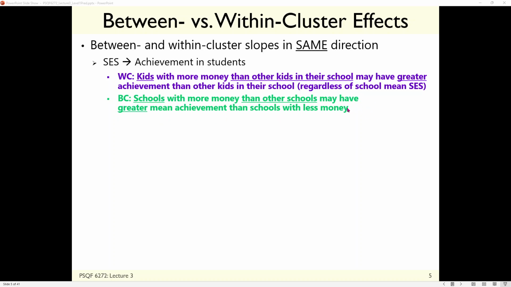And honestly, this is the level of inference that student end-of-grade test scores are designed to tap. They want to make decisions and evaluations about how well the schools are doing, what proportion of students are proficient or meeting expectations, or those kinds of things. Student-level data is used to make school-level inferences all the time. That's what they're trying to do.